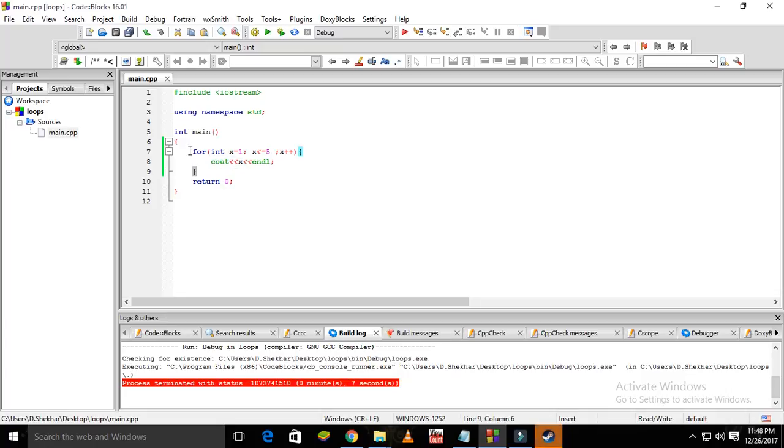Our next loop is the while loop. It also tests the condition at the start, and it will only execute the loop if the condition is met. Let's suppose I create a similar program with the while loop. In this there is no scope of initializing variables inside the brackets. It's just like if. So I would need to initialize the variable before. I created the variable int x, and I will write x less than or equal to 5, and I will give x a value, equal to 1.